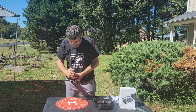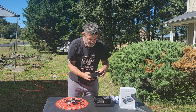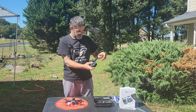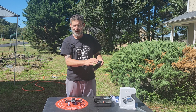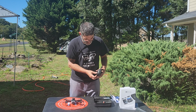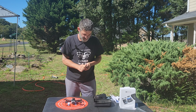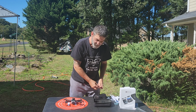We have a charge on that battery. I'll turn that off for a second. So for the controller, this will allow us to mount our phone on here. There's going to be an app you can download so that you can record and take your pictures and view the video from the phone as well. For right now, we are just going to launch the drone to see how well it flies right out of the box. Now I'm going to classify this as a beginner drone.